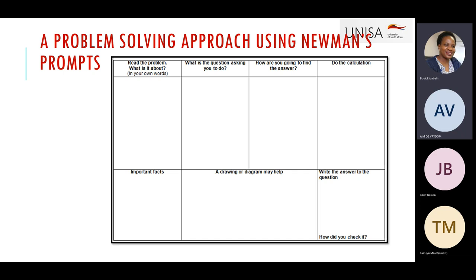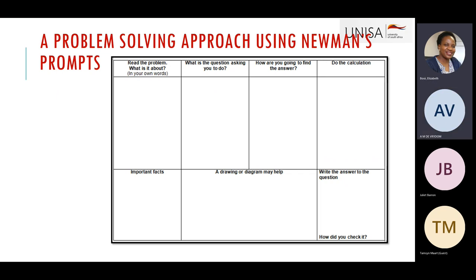Once you do that, then the next step, you're going to ask yourself, if I know this is the type of question that I am given, what are they asking me actually to do? Are they asking you to simplify? Are they asking you to describe? Are they asking you to solve something? Or are they asking you to multiply, to divide? What is it that they are asking you? Because all this process of doing all this mapping will help you identify the things that you need.